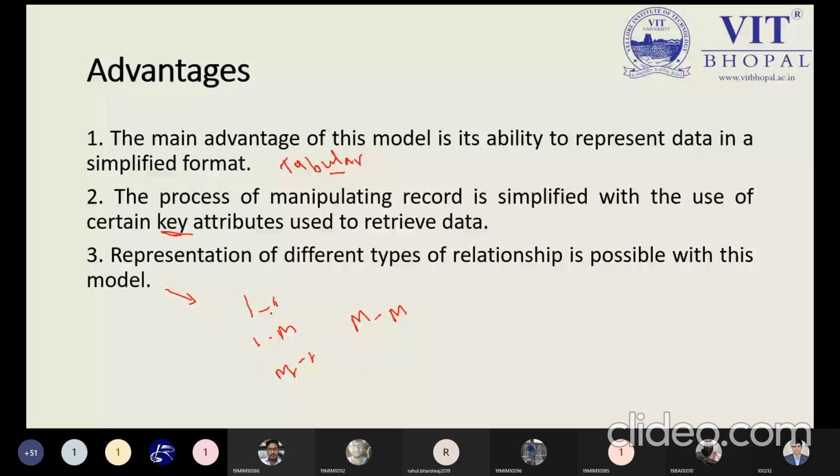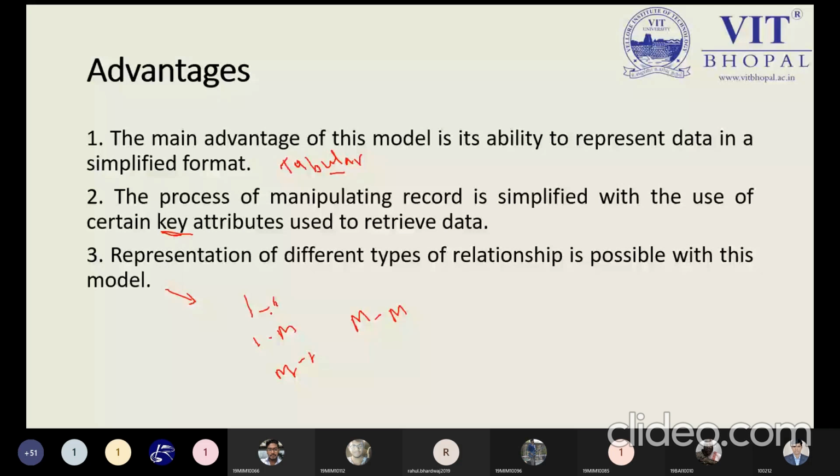So our student can opt for many courses. Here we have the example of one to many, depending on the circumstances of what he or she is opting. A student will be taught by many faculties. This is known as one to many, because if I'm teaching many, I'm teaching all. From my side I am one and you are all. So this is known as one to many. And many faculty can teach many students, so this would be the example of many to many. It depends on the situation what kind of relationship we are having.